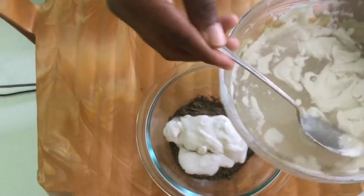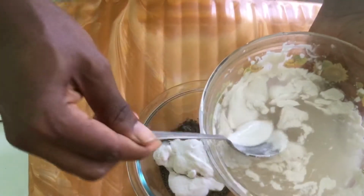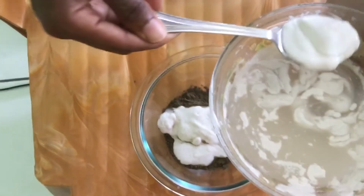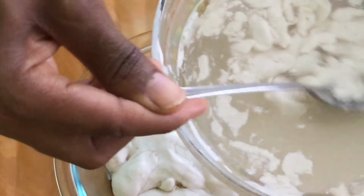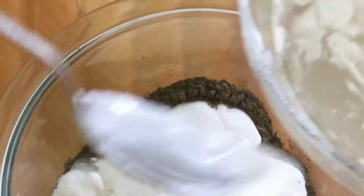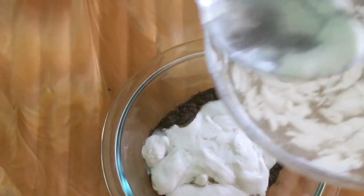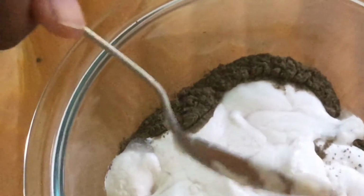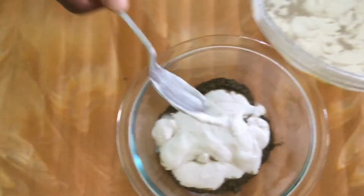And this is the conditioning effect that I will get with the mask. Sorry for the background noise in advance. I just leave a little in it to reblend and make coconut milk for use for a second mask. And that's about it. And then I mix it all in.